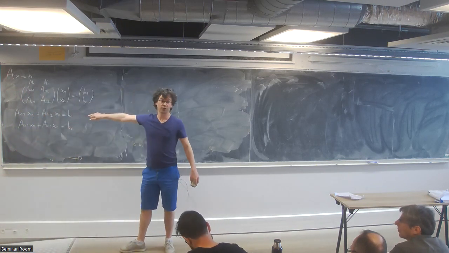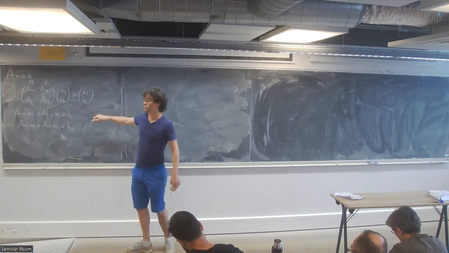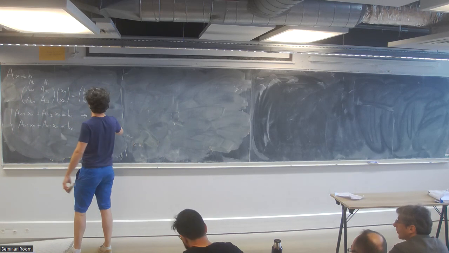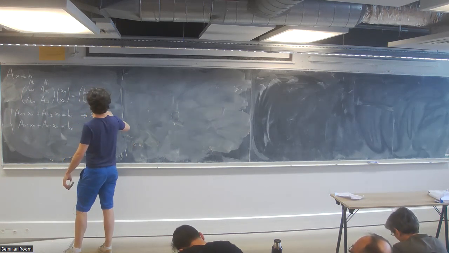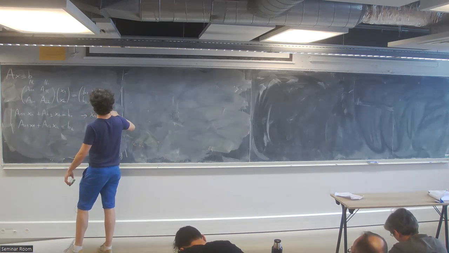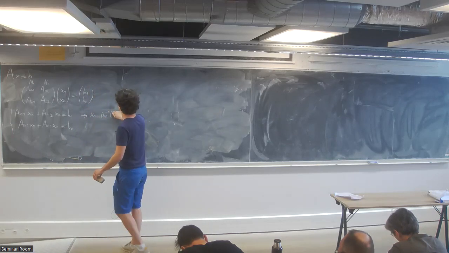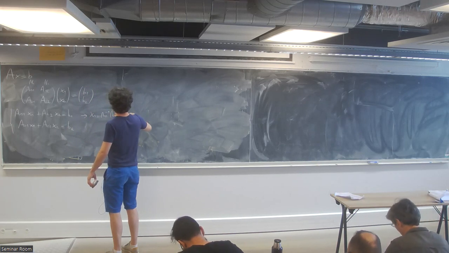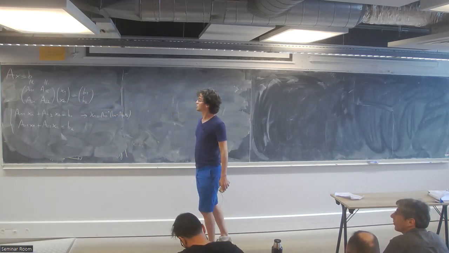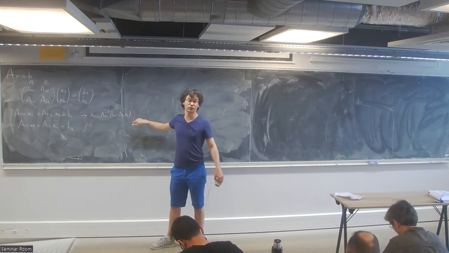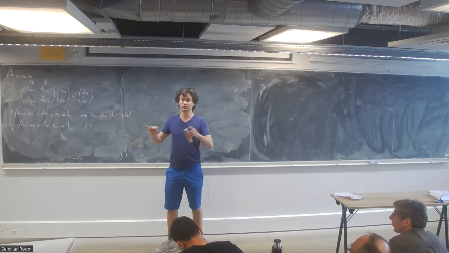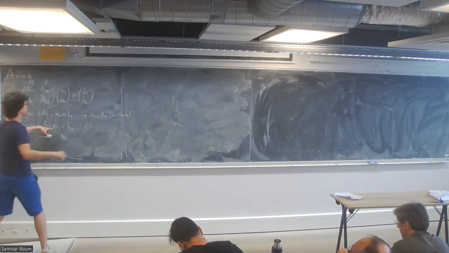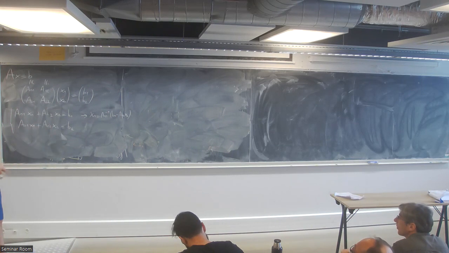And then I solve for x1 as a function of x2. From the first equation, I get that x1 is A11 inverse, assuming, of course, that this block is invertible, times (b1 minus A12 x2). So that gives me x1 as a function of x2. This is like a merge of the two steps of Gaussian elimination. And then I plug this back into this equation. And what do I get?